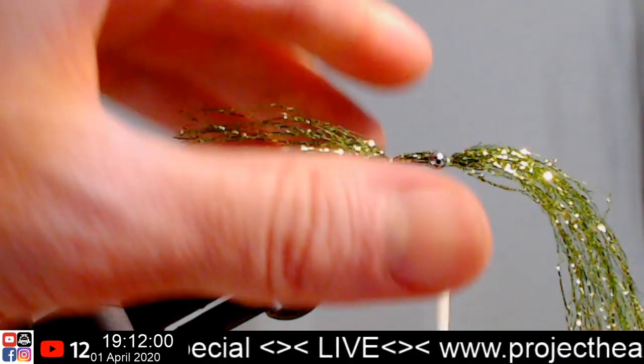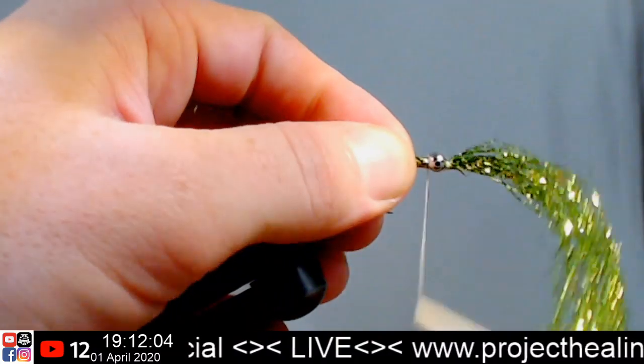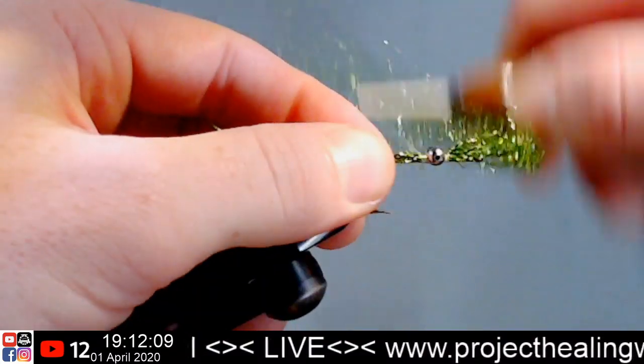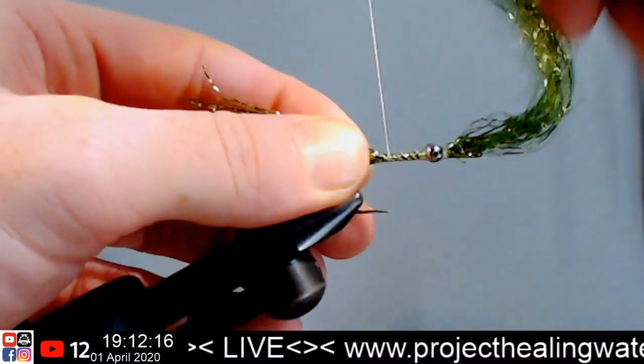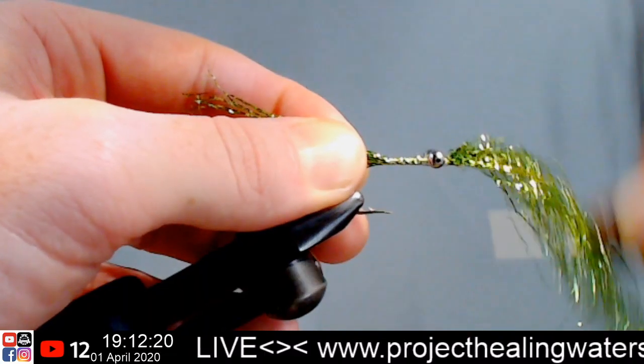Oh my goodness, thank gosh for that mute button. I just had a big old sneeze. Alright, let's go ahead and run this towards the rear. Do that in open spiral, a couple of turns, and we'll open spiral it forward.